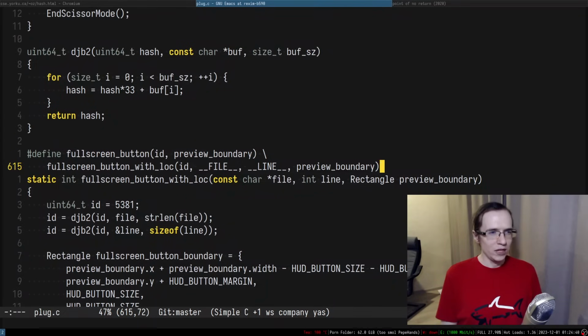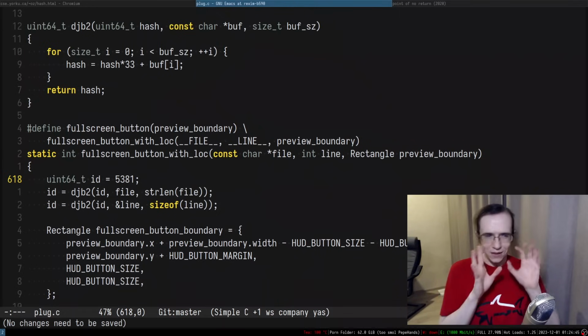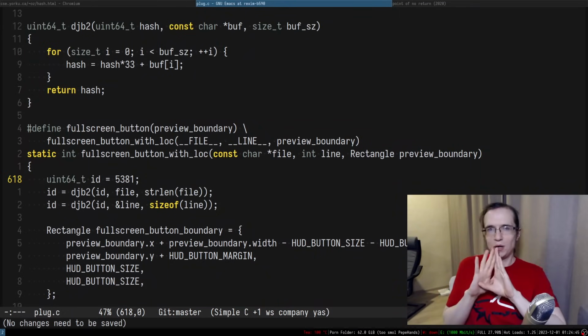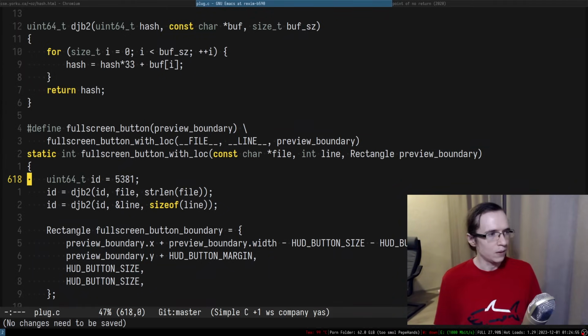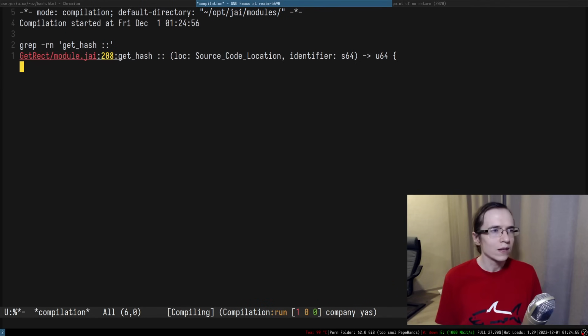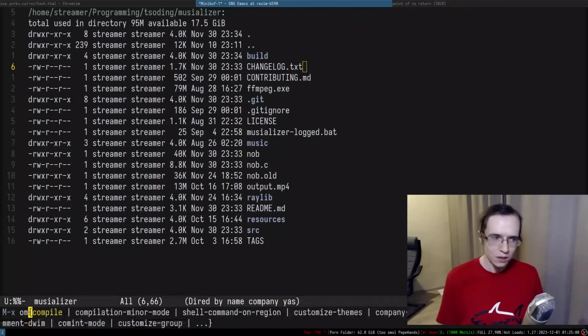So we do that with the location, and because of that, we should not accept the ID anymore, because kind of the whole point is to not think about the IDs anymore, right? We kind of want to forget about the IDs. We want to forget about them. Right. So I don't want to search. I want to actually recompile whatever we have in here.